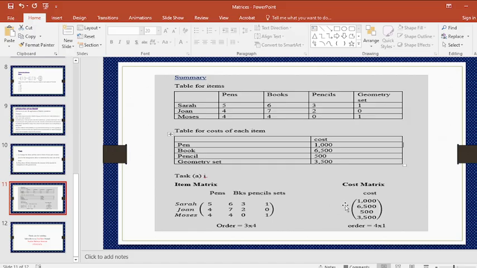What about the cost matrix? Again, 1, 2, 3, 4. Right, your 4 by how many rows? It is only 1 row. So it becomes a 4 by 1 matrix, the cost matrix. So from there, now you have easily determined what we need right from here. The matrices are already formed, and the mere fact that they're formed, you know what is next. Of course, it will be multiplication. Look at their compatibility. Are they compatible?